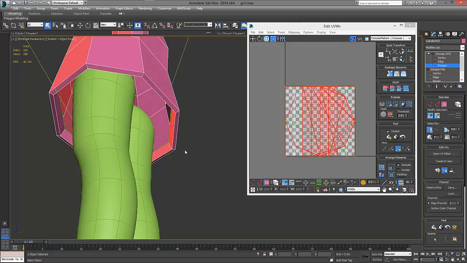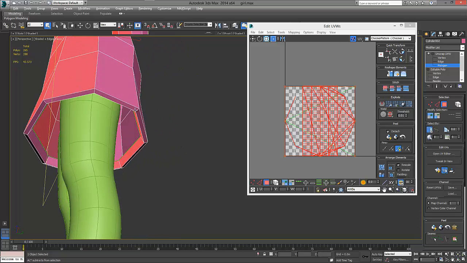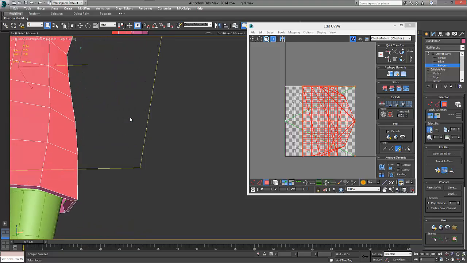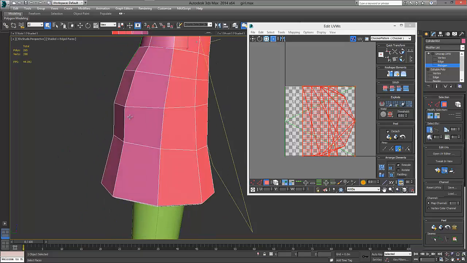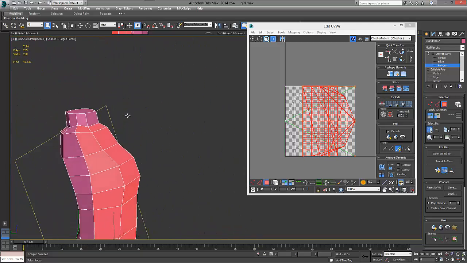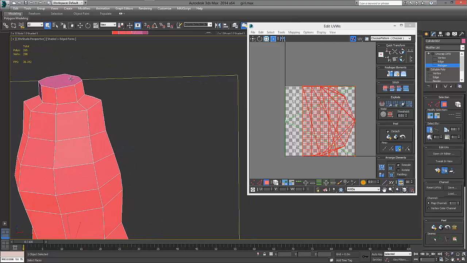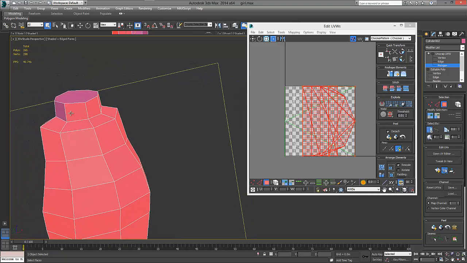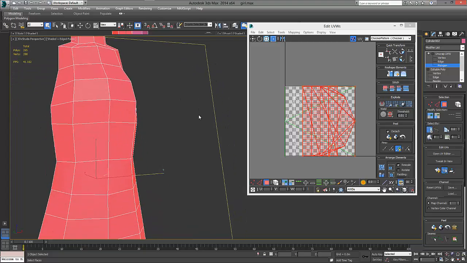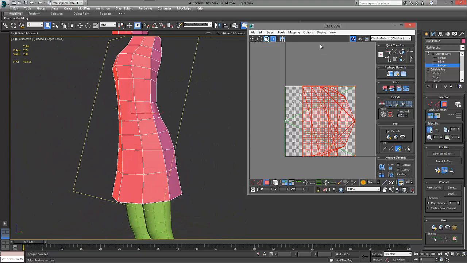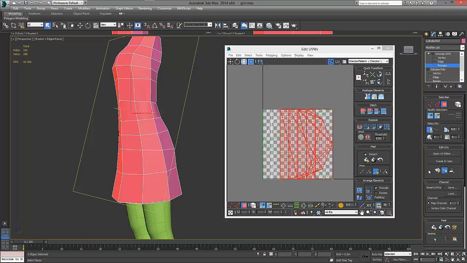So let's say we hold Alt and let's get rid of all that right there. I just want to get the things that are directly facing that front camera. I don't want to have anything else selected. And I can even add this right here. So let's grab these. And what I want to do is here inside of my UVs, I want to go back over here to my command panel, and I'm looking at polygon, and this is the unwrap UVW that I'm currently looking at.